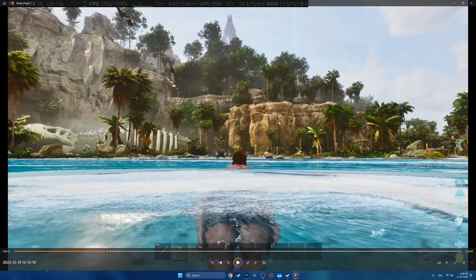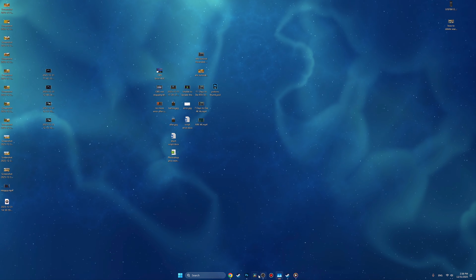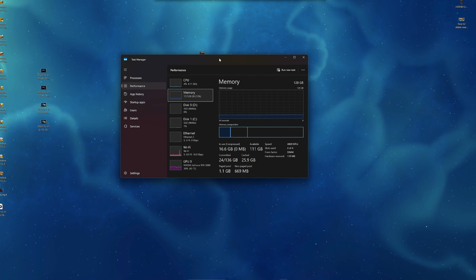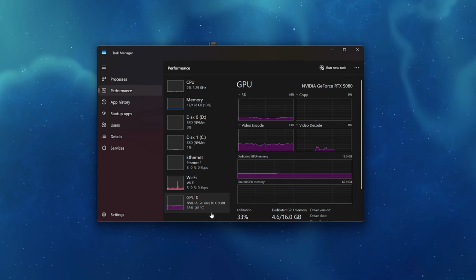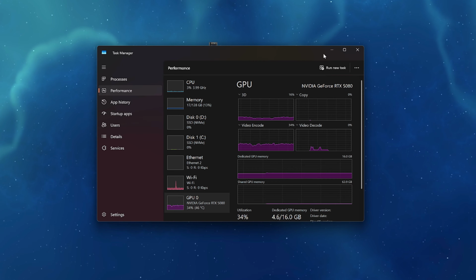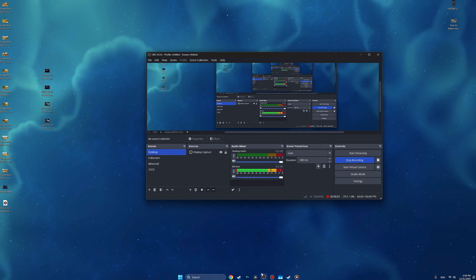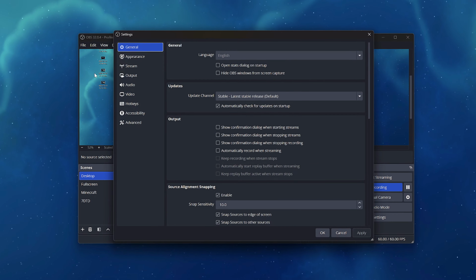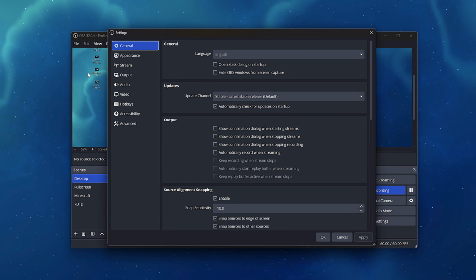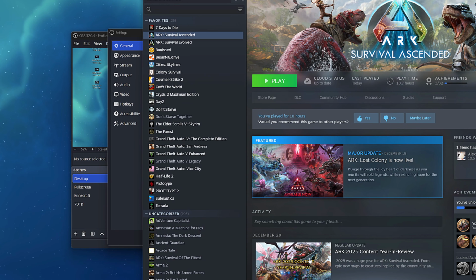So now it's fine. And I don't truly understand what's happening, because it's not like I have a budget PC: 128 gigabytes of memory, and the GPU is the RTX 5080. So it's not like I have a budget PC and have to lower the quality of the settings. I don't truly understand it. And I googled it even more, and I heard Ark Survival Ascended is a very heavy CPU game, so the recording and the game have to run at maximum all the time.